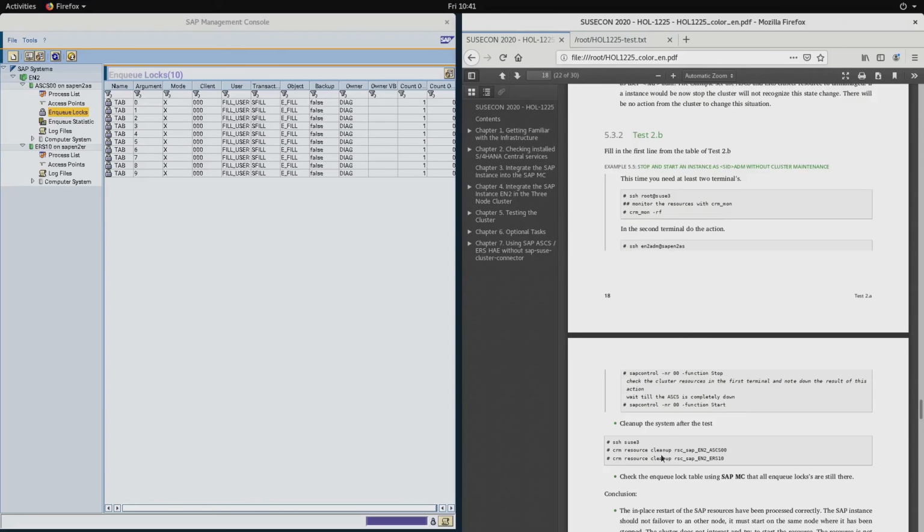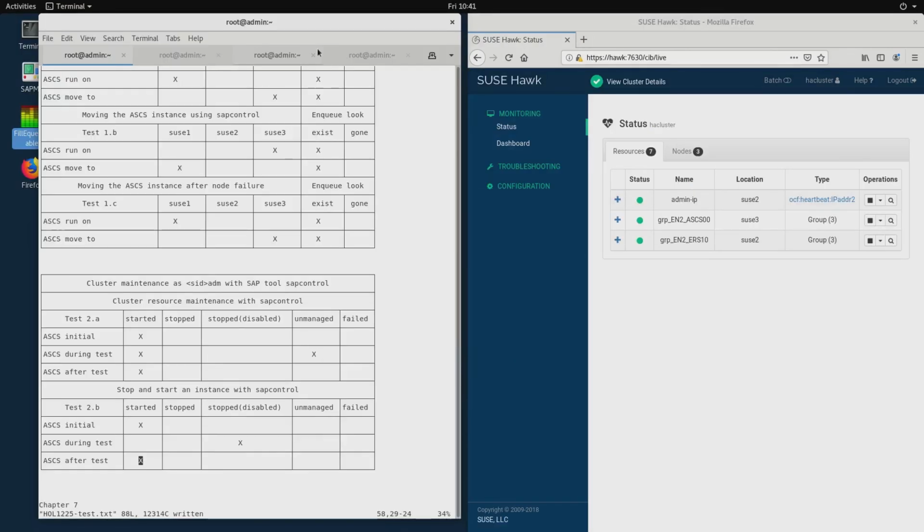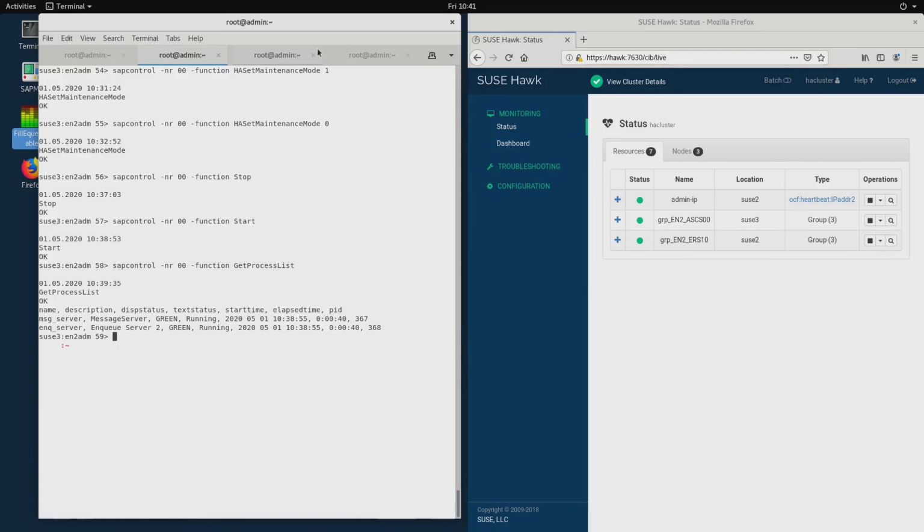Okay, so let me clean up the system so that we are prepared for the next tests. SUSE1.